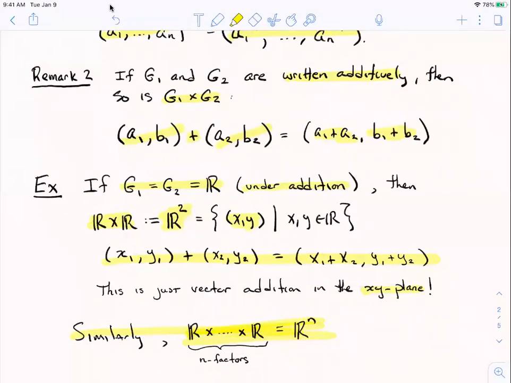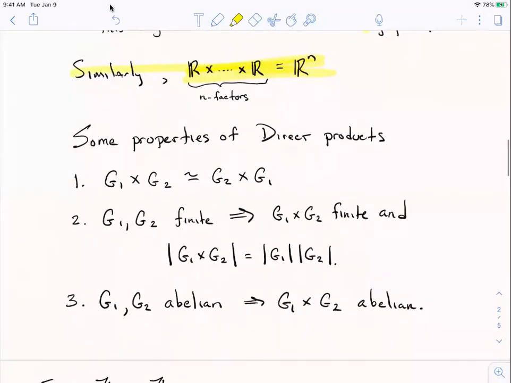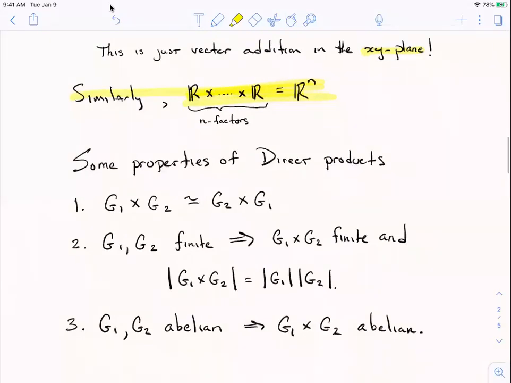Cool. All right, so some properties of direct products. Let me just put all three of them there where you can see them. Again, I'm going to leave all of these things as exercises for you. I'll type some of them up, select some of them from the book, and they'll appear on your 8th homework, which I think will be due on April 10th. So what are some of these properties of direct products? Well, the first one, I didn't quantify all of this, so we're being a little bit informal, but I'm here to kind of talk you through it.